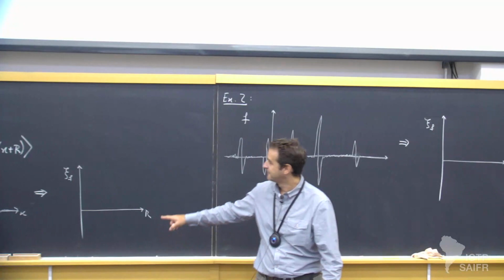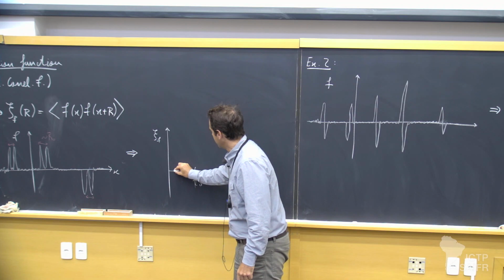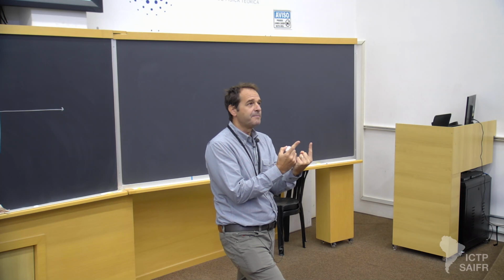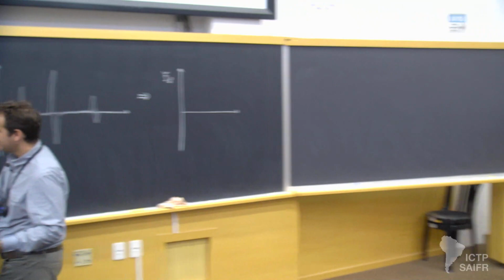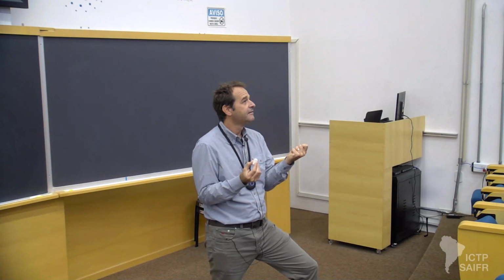Can anybody tell me what I should expect? To have a peak at R0. Exactly. So let me put R0 here. And I don't know really what's going to happen here, but it should have something like this. That's it, right? Because it's very likely that once you get a peak somewhere, at a distance r to the left or to the right, you're going to get another peak at a typical distance of R0. And if this distance is exactly R0, then you might have a peak which is very pronounced here, right? So it's very likely that you find a peak near each other, okay? Two peaks near each other at a distance R0.